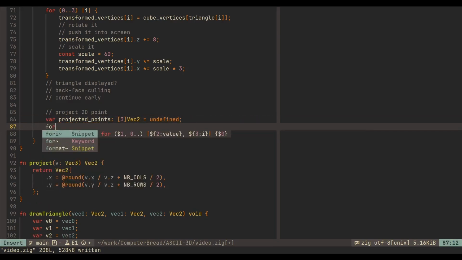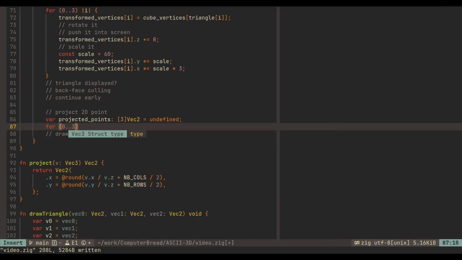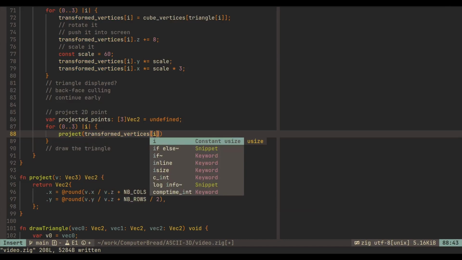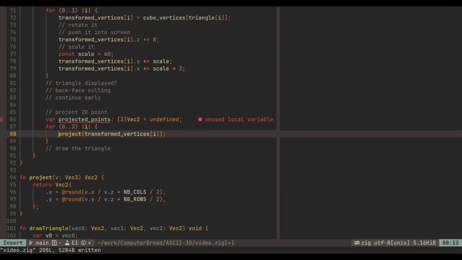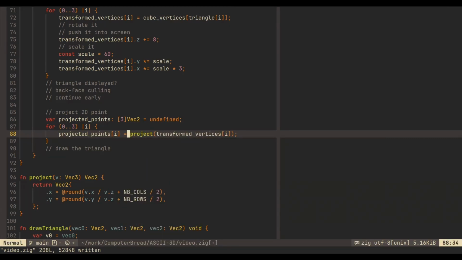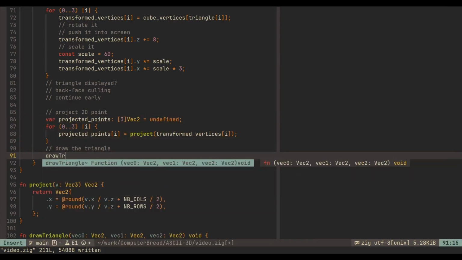All right, so let's loop through the different transformed vertices, from 0 to 3, and project each of them. I'm going to store the result into this projected points array. Now that we have all we need, we can draw the triangle.